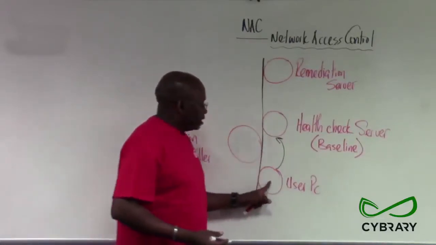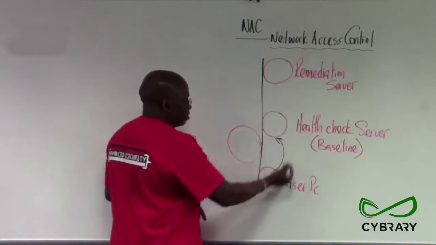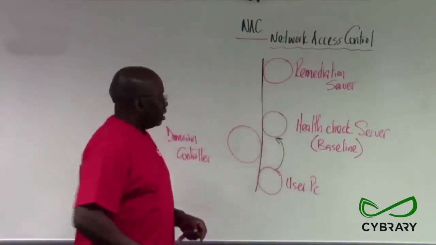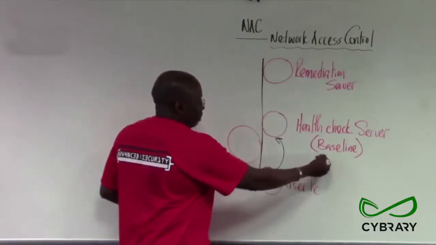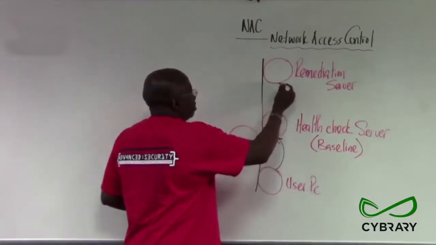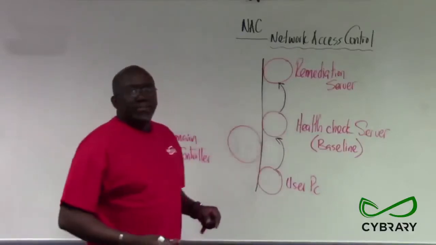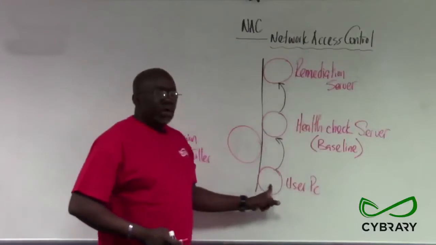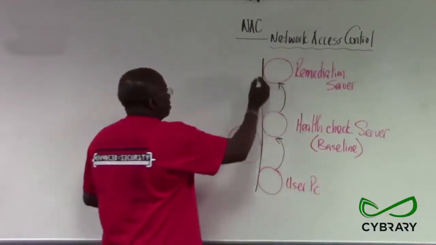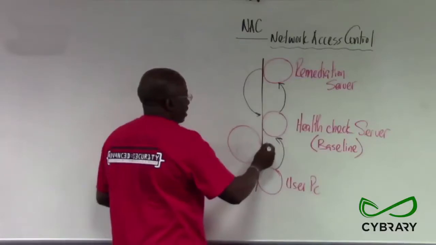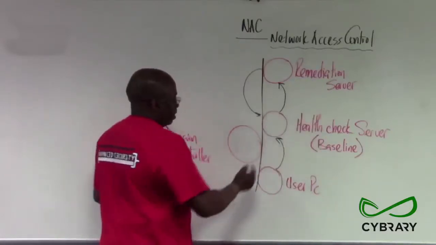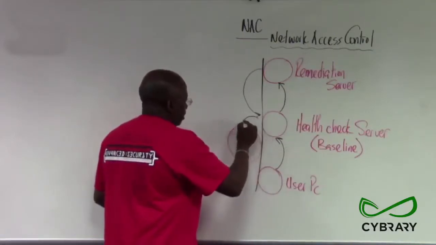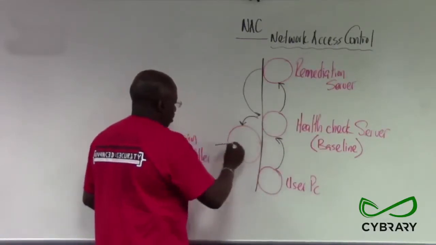So if this person is attempting to log on, the system is redirected to a health check server that will scan that machine to see if the machine does not meet the baseline. It is directed to a remediation server. As the name dictates, this is a server at which this PC will be fixed. What this PC does next is to route that back and say, okay, check him out, I have fixed him. Now, once this machine deems this PC fit, that machine is then allowed connection to the domain controller.